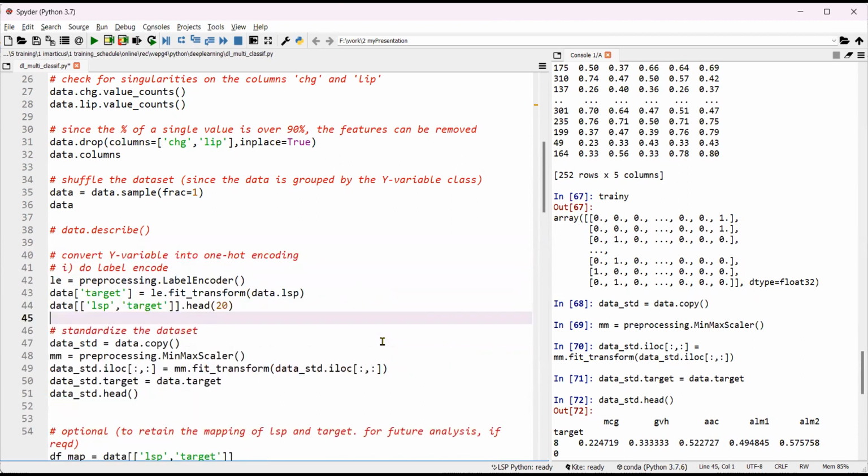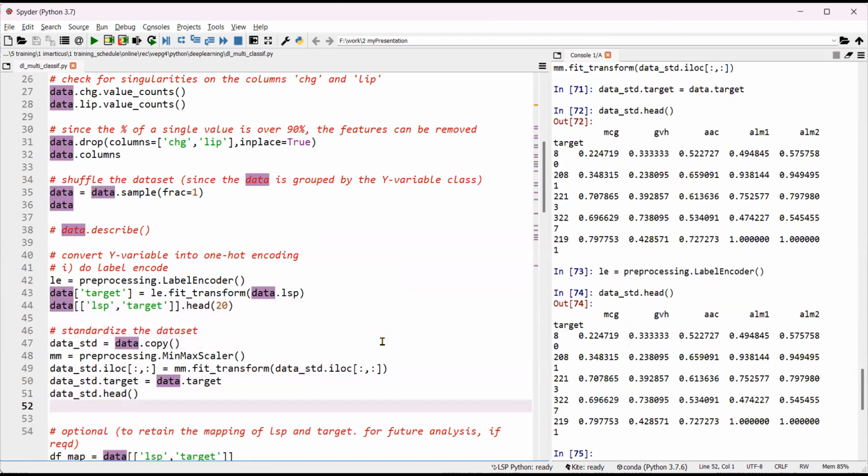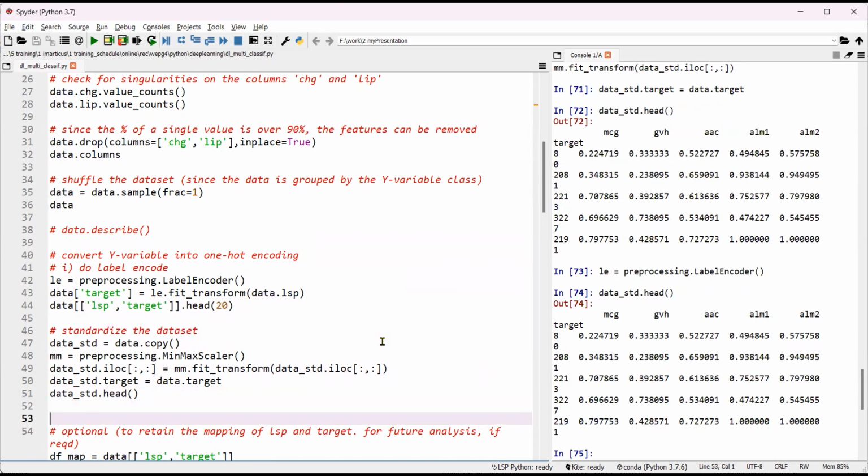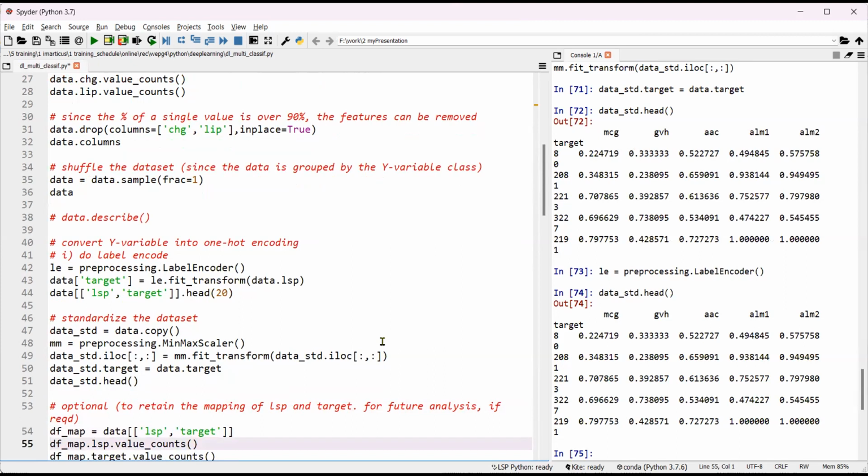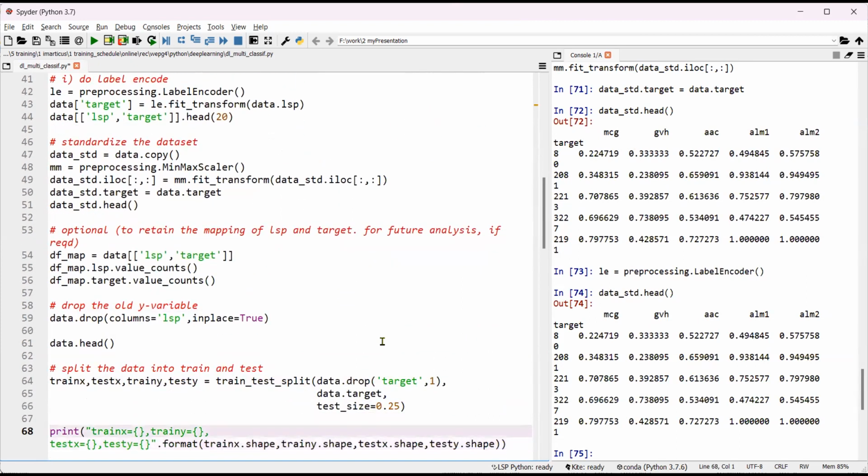Okay, so this is what you have to do. This is the only change you have to do. Now this is going to be data underscore std, data underscore std.